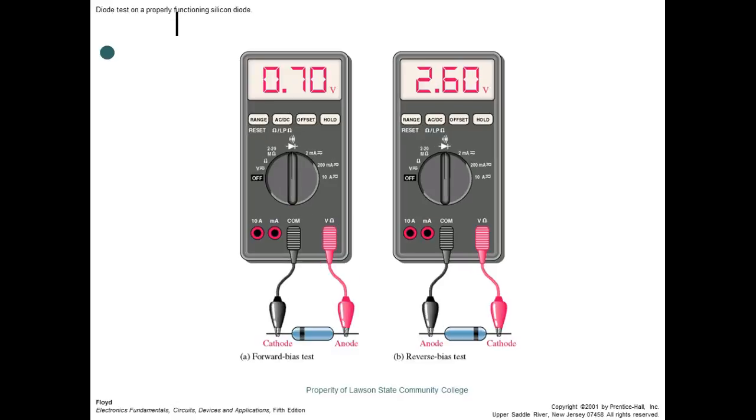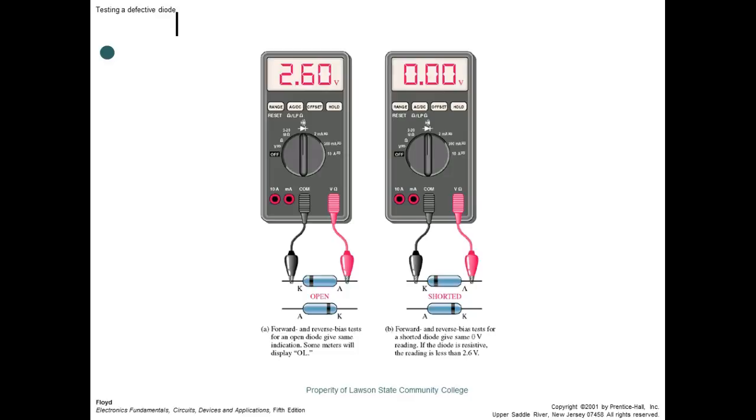So here they're showing us the same thing they were showing us over here when it was reverse bias, right? You understand? So this is what it's showing us when it's open. Over here it means this diode right here is open. Now over here it's measuring 0 volts when it's forward biased. It should be measuring either 7/10 or 3/10, around that. So it means this diode is shorted.